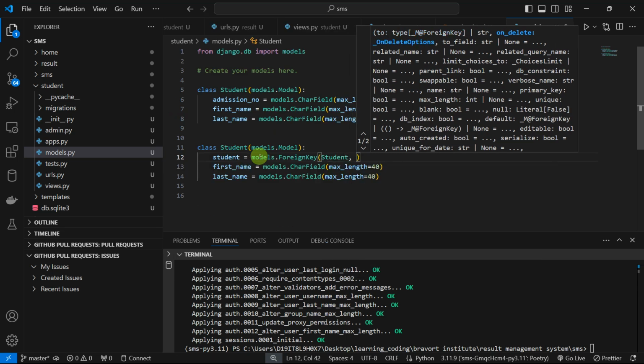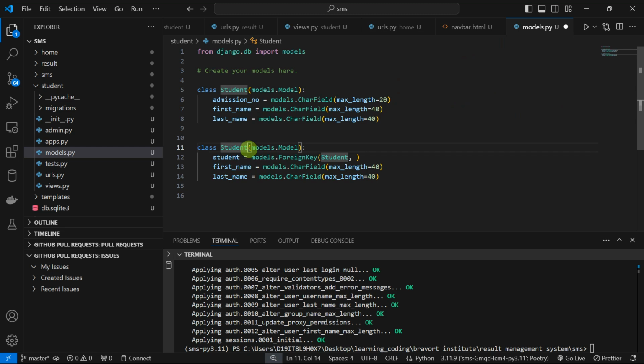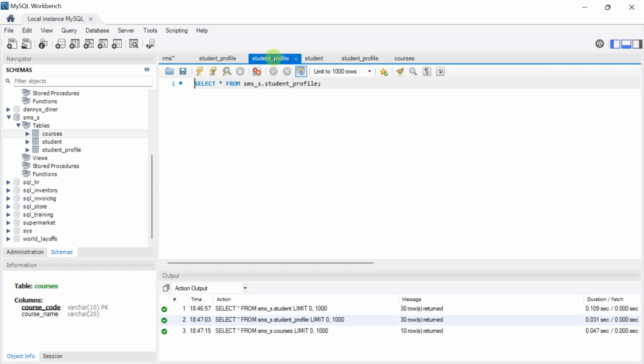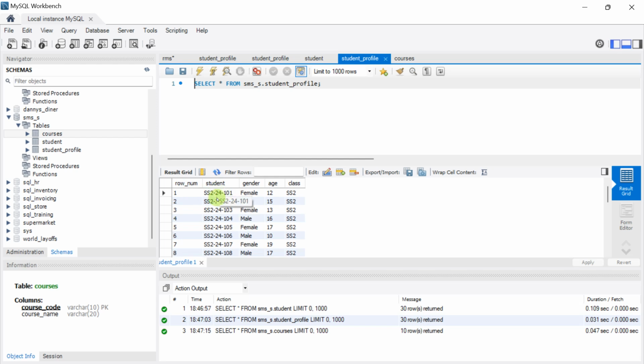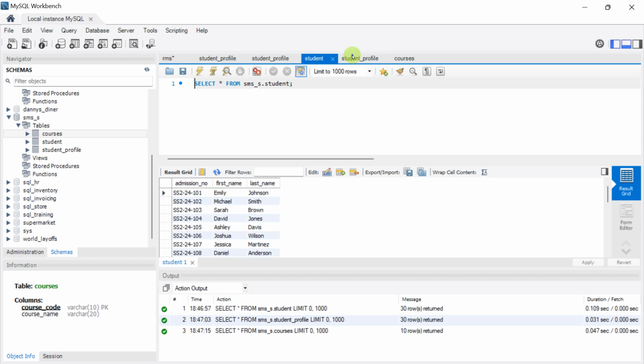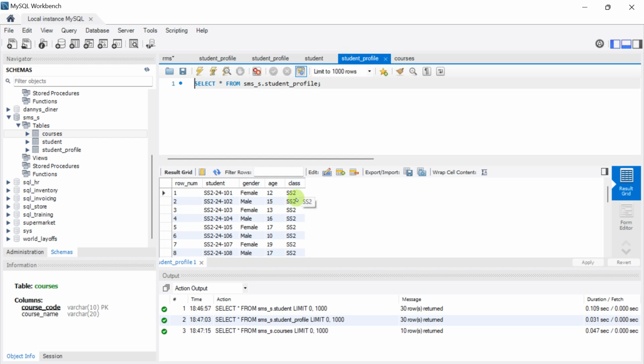What do I want to do? How do I want my table to behave? Oh, so it is student profile. How do I want my table to behave for this student profile? Anytime I delete maybe an admission number, for instance, usually the rest of the information is not supposed to be there.